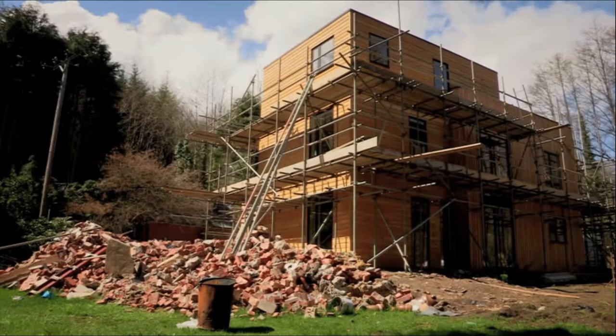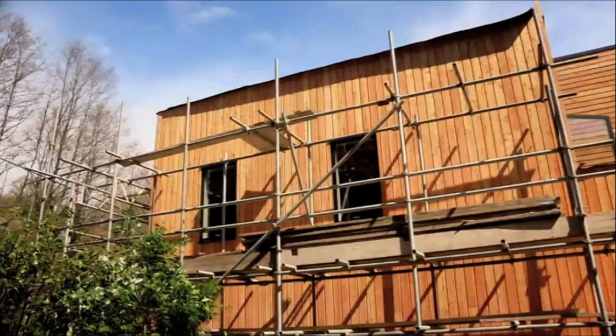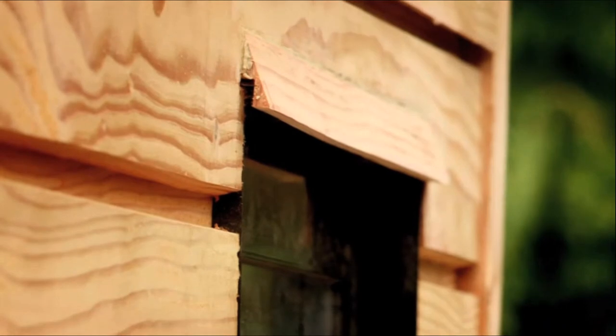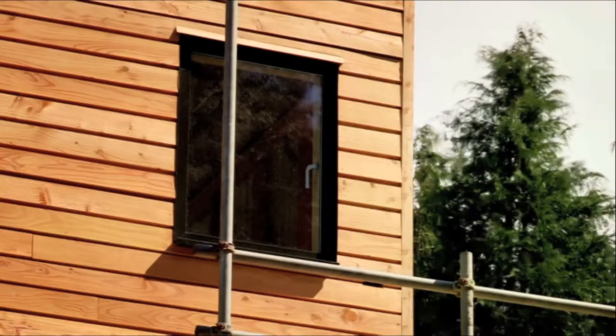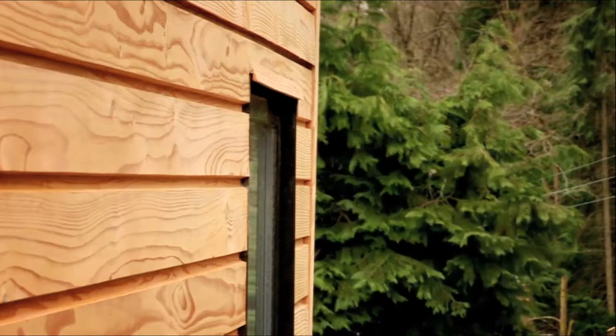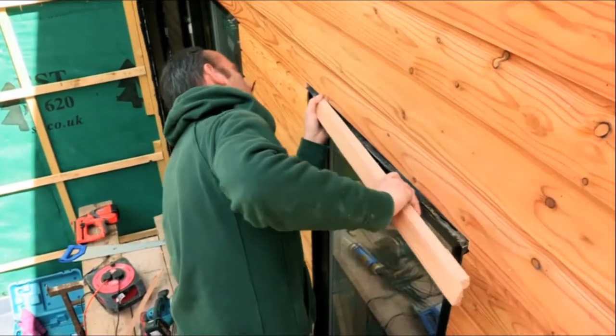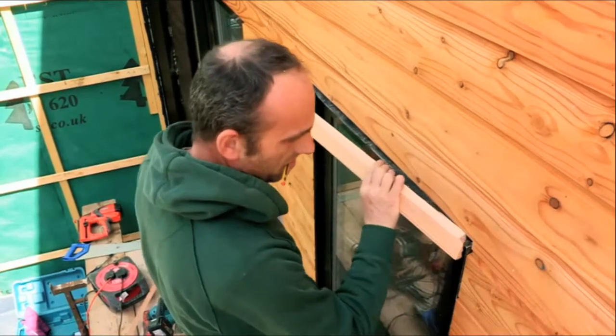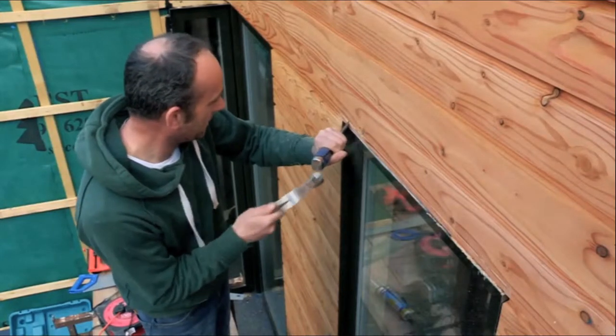After several days' reflection, to protect his beautiful Japanese home, Nigel rightly invests in some overthrows. These are little slices of cleverly profiled wood that are slotted at an angle above the windows to throw the water off the building. But it would have been easier to put them in before the cladding went on. Doing it retrospectively is very, very difficult. It's fiddly. It's going to end up nearly five days' additional work.